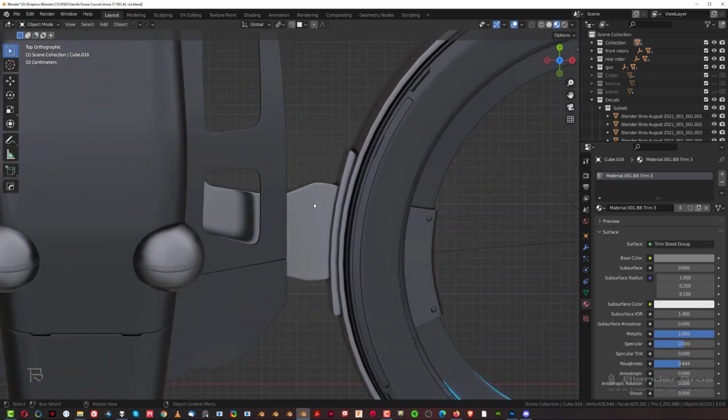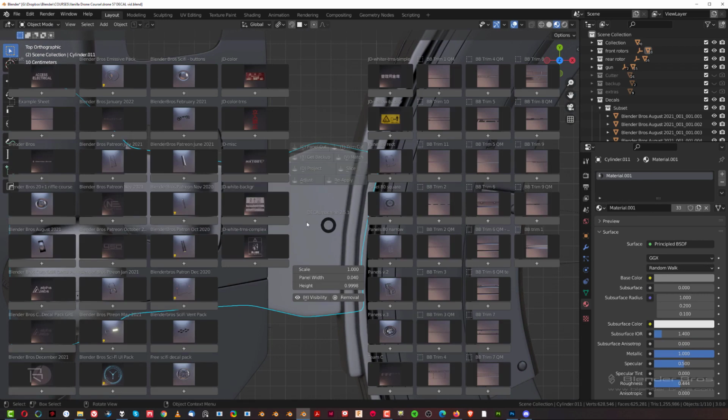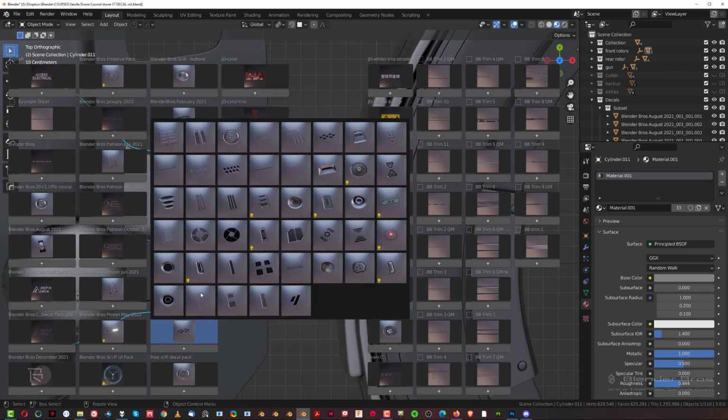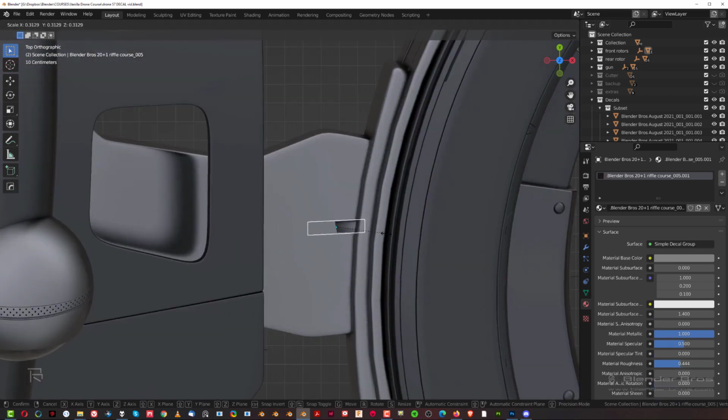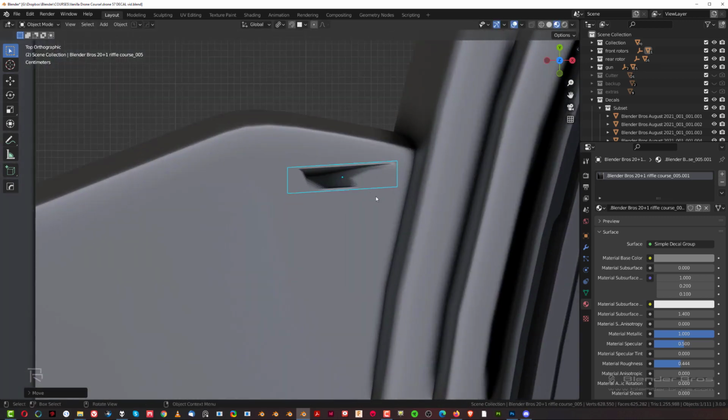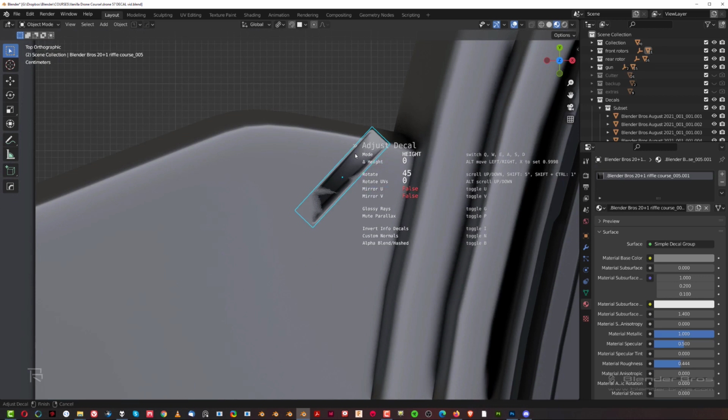We could definitely use some stuff here, so let me see what we have here. This will do. Let's just adjust it.